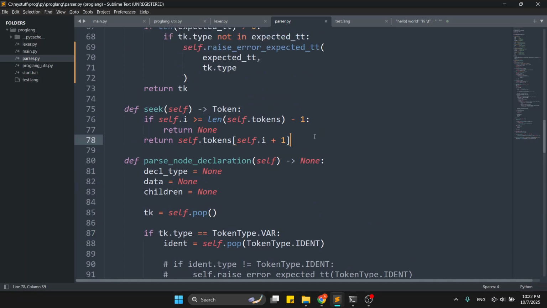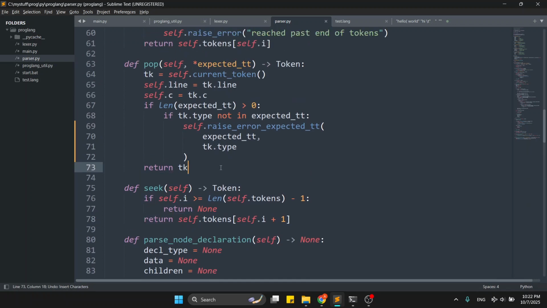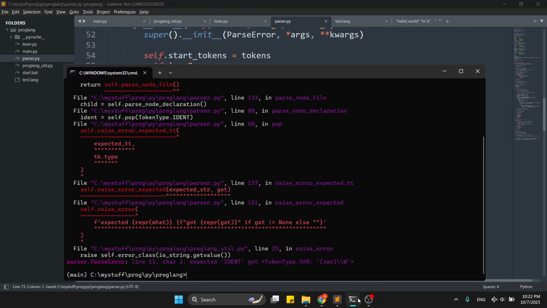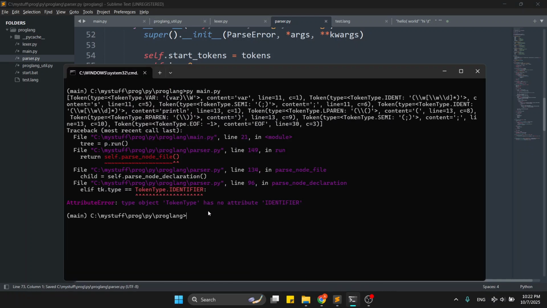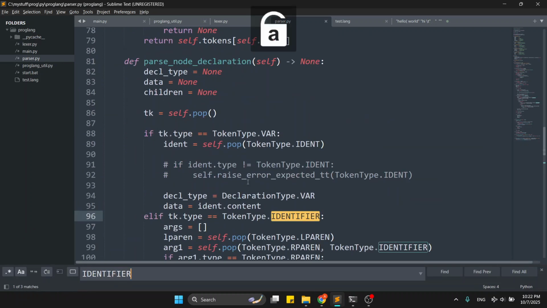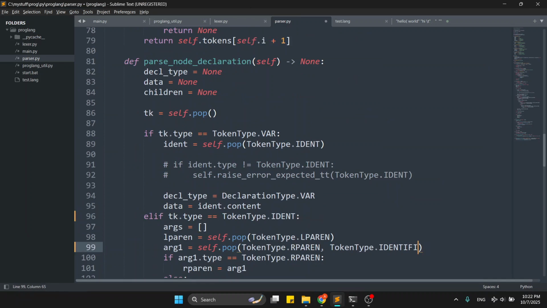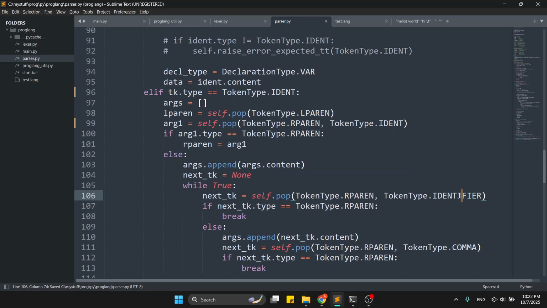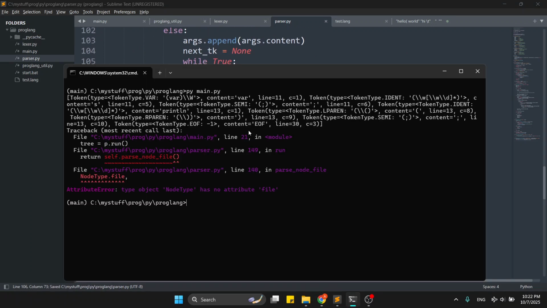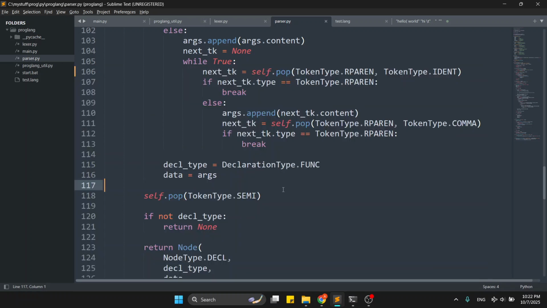Oh, because I didn't do self i plus one. Type object has no attribute file.